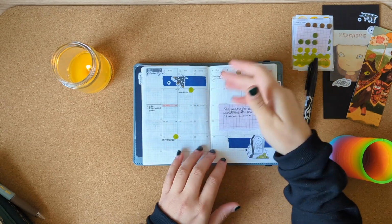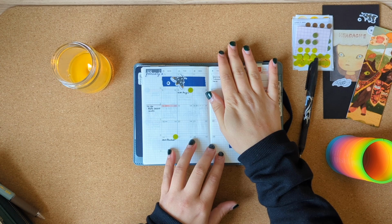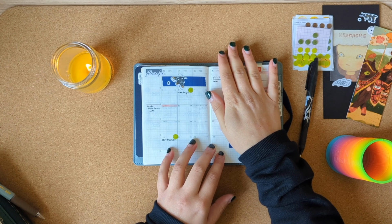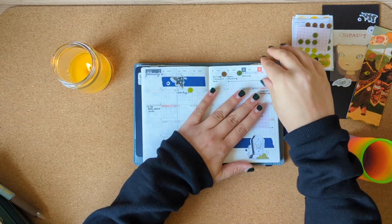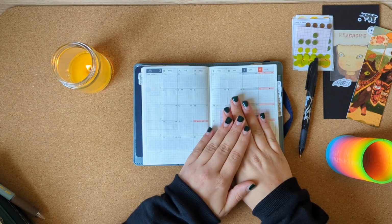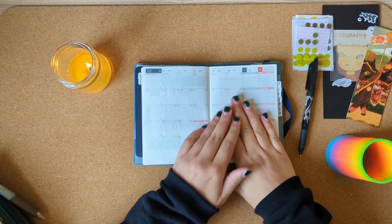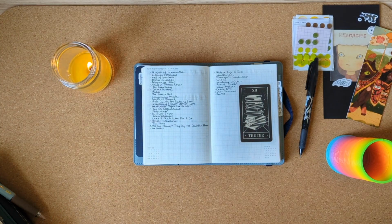And then I've made a little bit of a start for February as well. Post it here with some health stuff, so I'm going to put my hand over that. But yeah, some Megan stickers here, there and everywhere. And then future months are blank except for post-its with some health things that I need to get sorted.